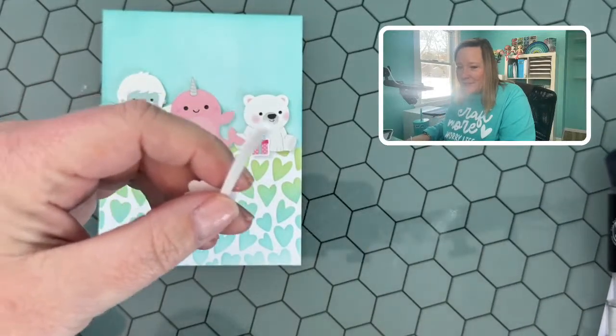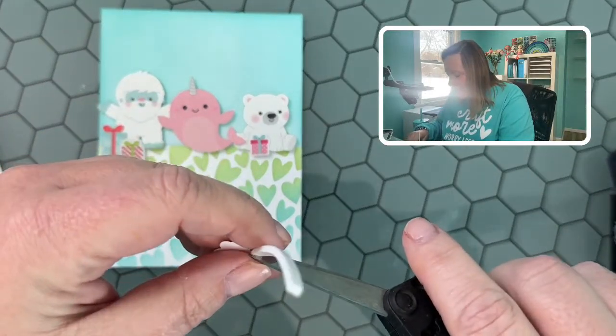And Linda says, Doodle Pops are like chocolate. One is never enough. I know, right?